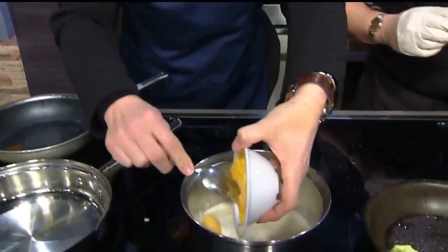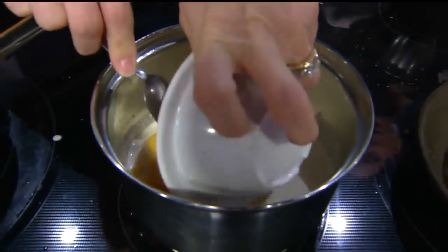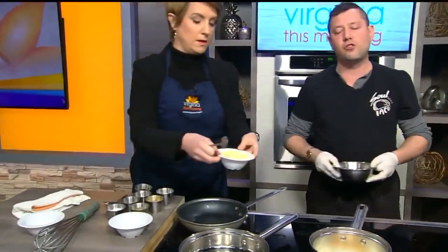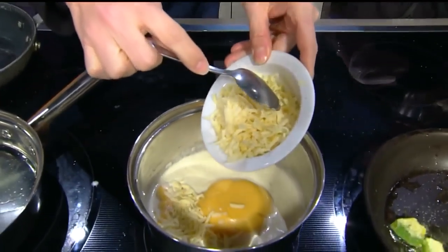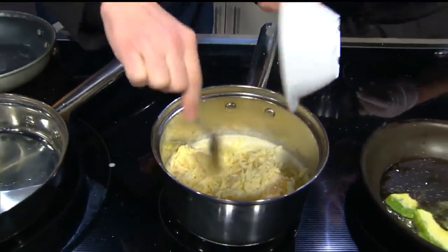Then we're going to add just about half of that, which is probably all we need. Drop the bowl in there, Jessica. That would not be cool. Perfect, put that in. And then we've got our Chihuahua cheese, which is a traditional Mexican cheese, similar to a Monterey Jack. We'll throw that in there. Chihuahua cheese? Yeah. I'm just learning all the city sorts, like the dog. We're going to let that all melt up for a little bit.